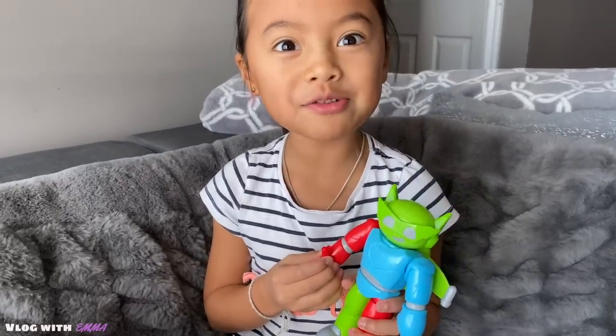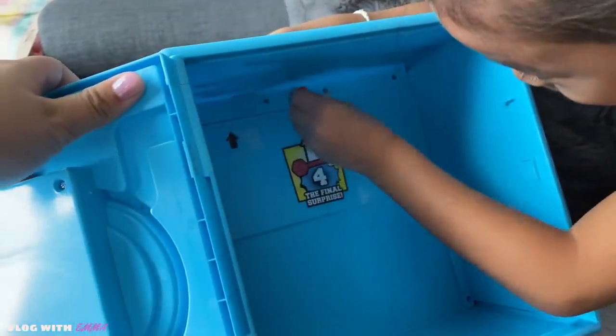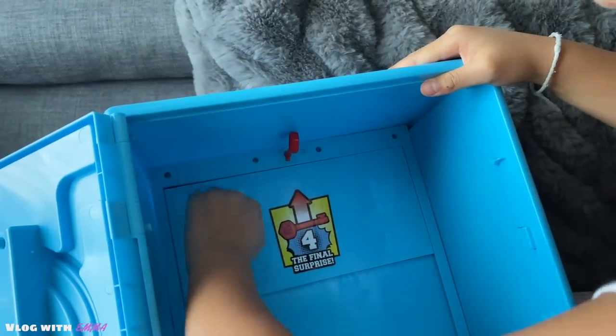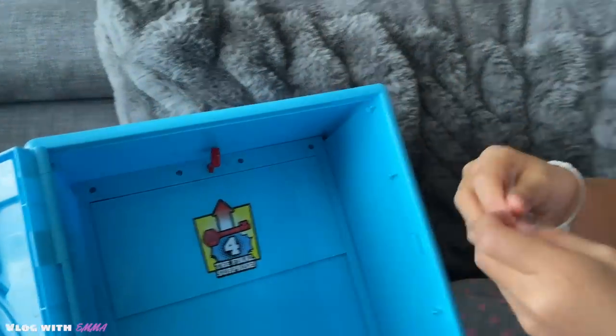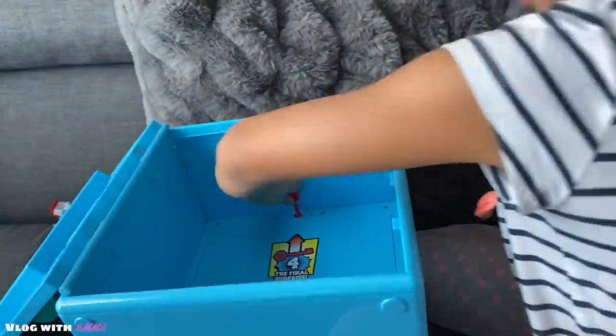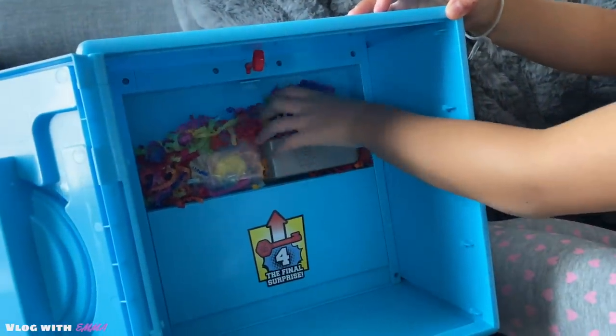I think there's another spot. Where? Because remember it says 30 surprises? Ooh. There. Ooh, mystery last layer, Emma. You get small little fingers? There you go. Thank you. Now let's try. Whoa.